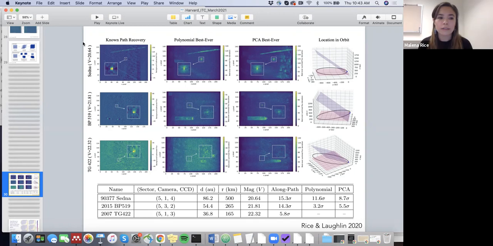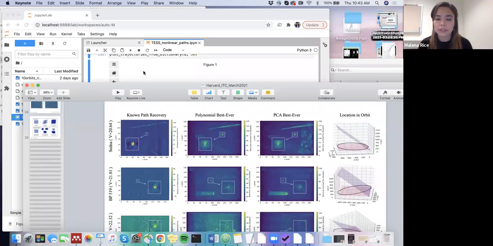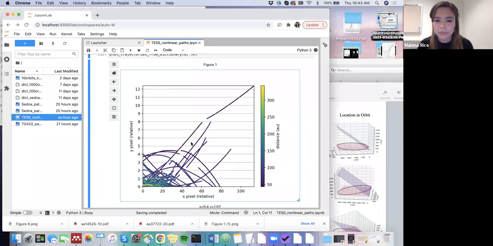Yeah, so I'm going to see if I can explain this. These are some actual paths that you might have across the frame. Say you're trying to recover this particular object. There'll be a linear path that best overlaps with this, but you could also have a linear path that overlaps with the beginning part and then tapers off and doesn't overlap with any of the rest of the signal, or that goes like this. And so you would still end up with some flux accumulation from that little part of the path that you overlapped with, but you wouldn't get the maximum overlap.